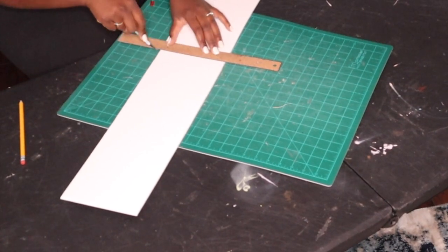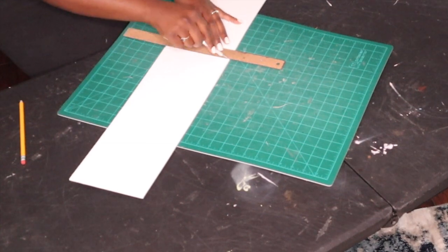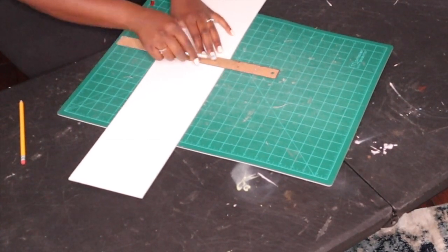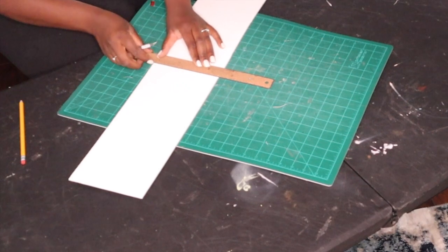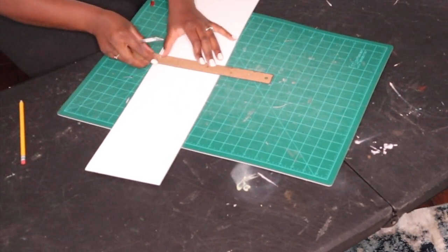You guys are going to see how I make that. I'm just cutting through the top and the middle layer and not cutting all the way through the foam board. This allows your foam board to be flexible so you can bend it around your curves on your balloon mosaics.